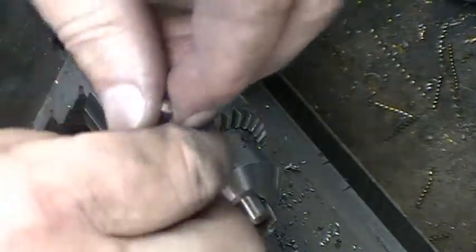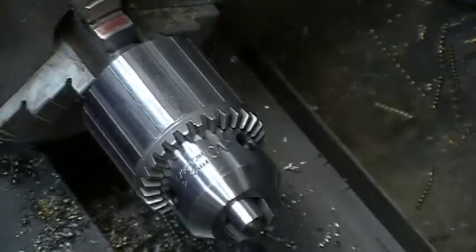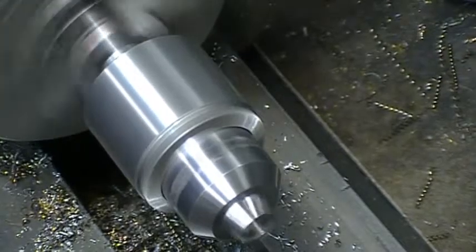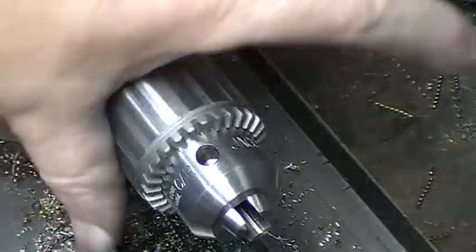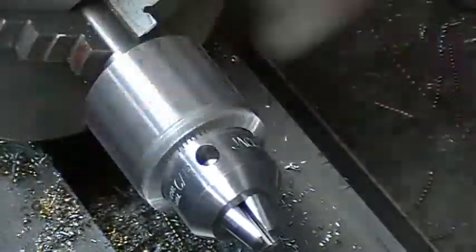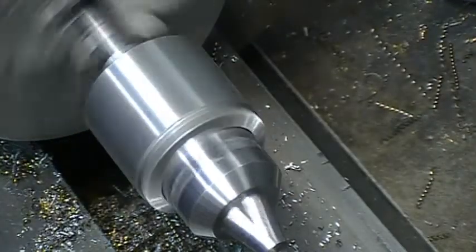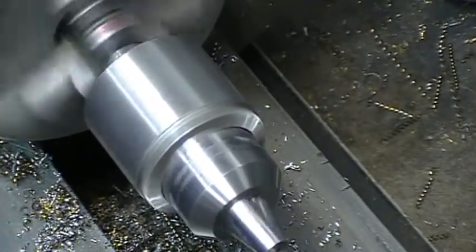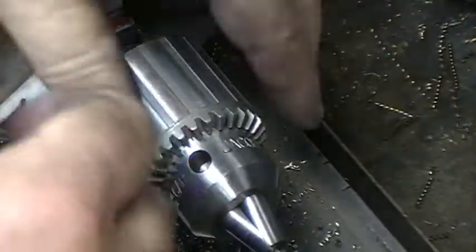Okay, it's tied up against the shoulder now. I'm pretty happy with that. Runs pretty true. Looks good. Now I'm going to take it over to the milling machine and cut the flat on it. And it will be done.